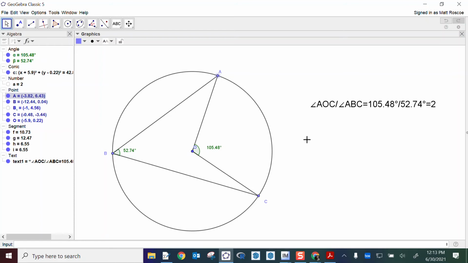It definitely seems like we have some strong evidence that this angle here is always double this angle here. And the question is why? And that's the proof that we have to construct. So this is a fairly large proof because there are 3 different ways this can break out. This central angle, which is what they call this one in the middle, can be contained within the inscribed angle, which is the smaller one that's inscribed on the circle. So we have this situation where the central angle is contained within the inscribed angle.